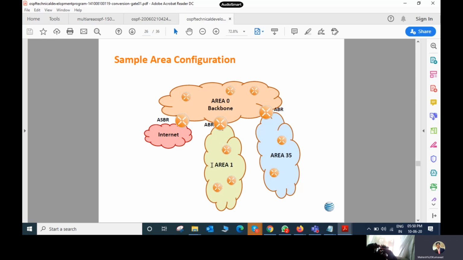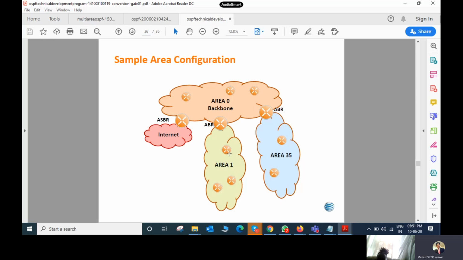By default for multicasting in an area like area 1, routers use 224.0.0.5, and the area border router uses 224.0.0.6. This router sends updates, hello messages, every 10 seconds. If these routers do not update within 40 seconds, it declares it a dead peer.